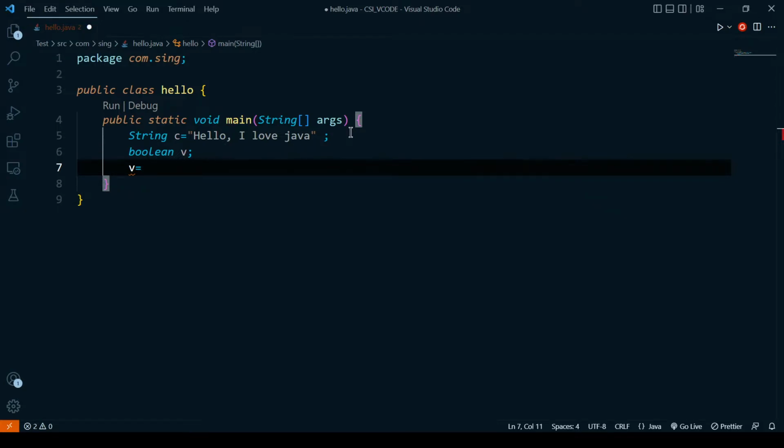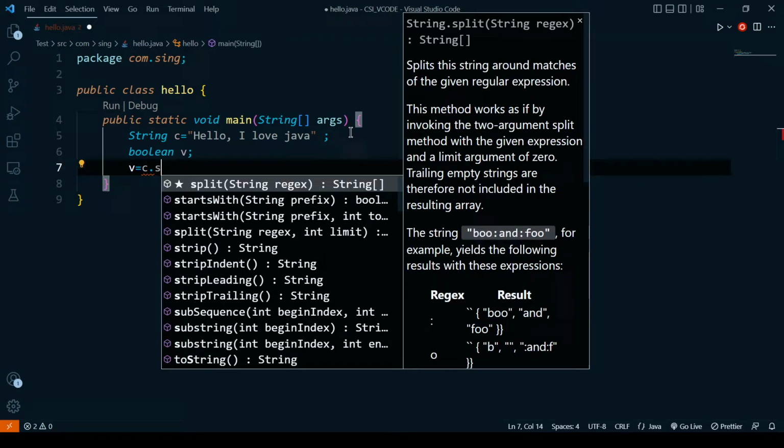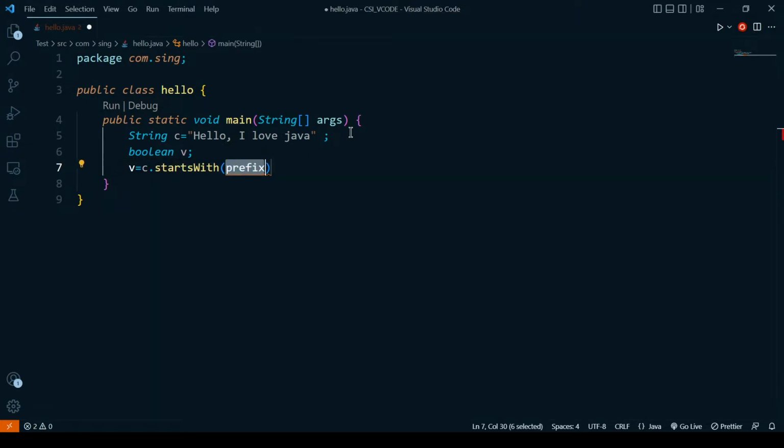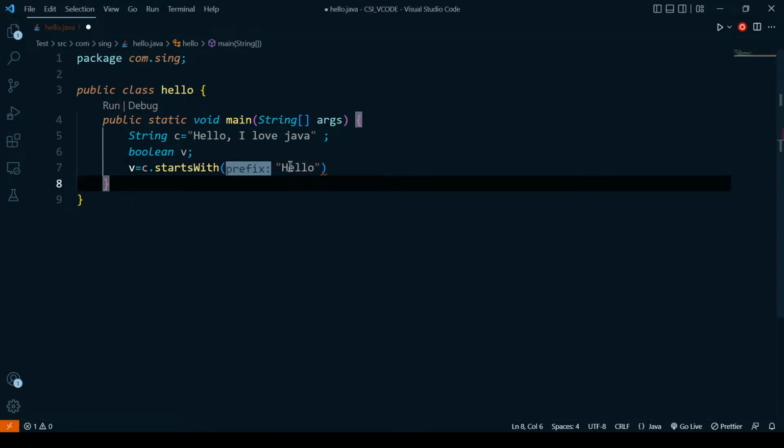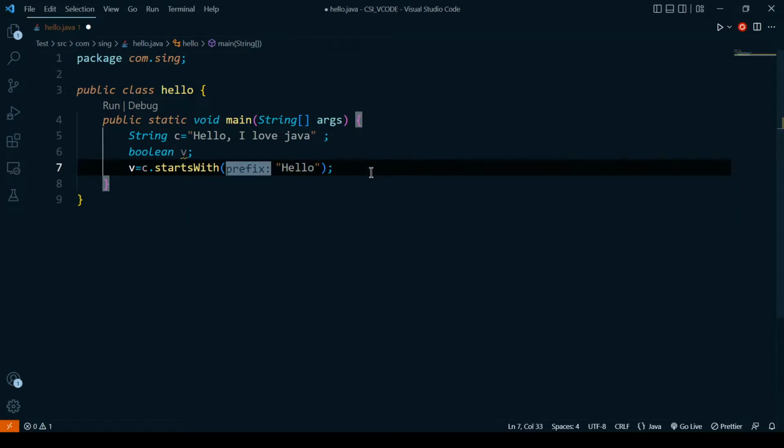Okay, I'll first write down c dot startsWith. What we do is store the result of c dot startsWith("Hello").